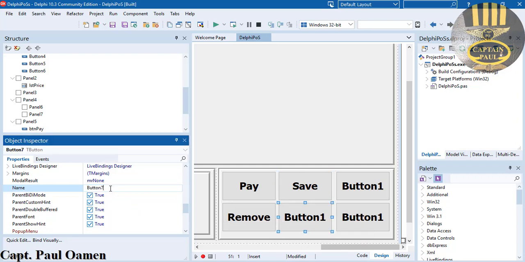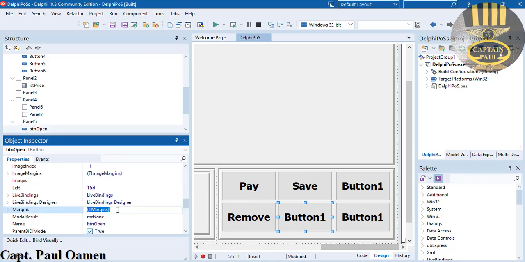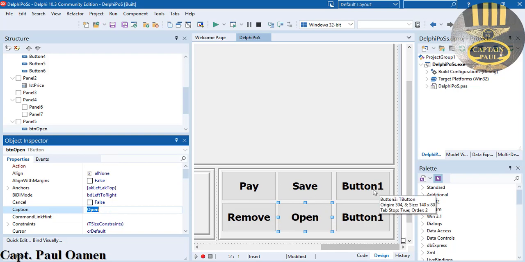Underneath, that's going to be BTN open. And the variable name or the display name, that's going to be open. Now this is going to be reset.